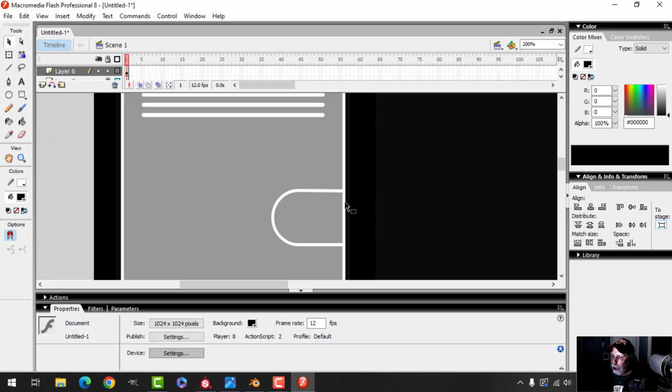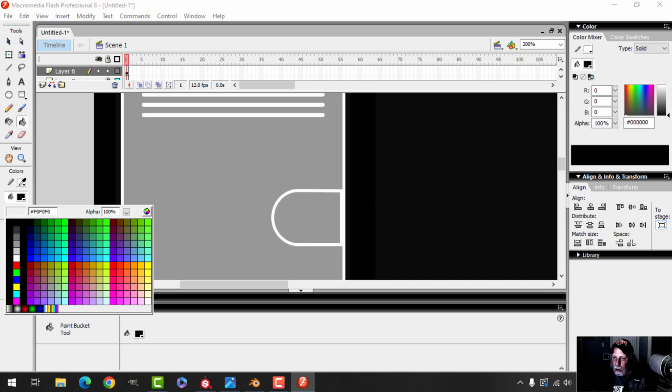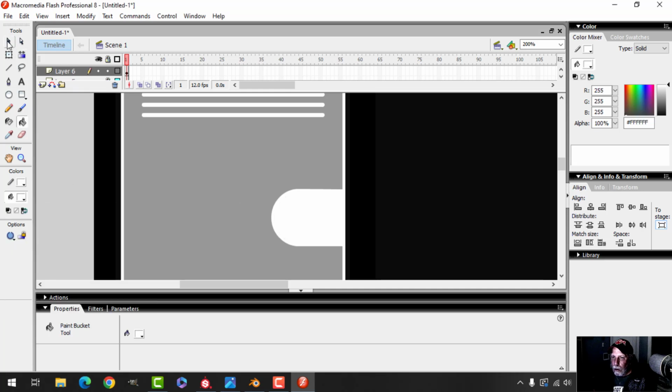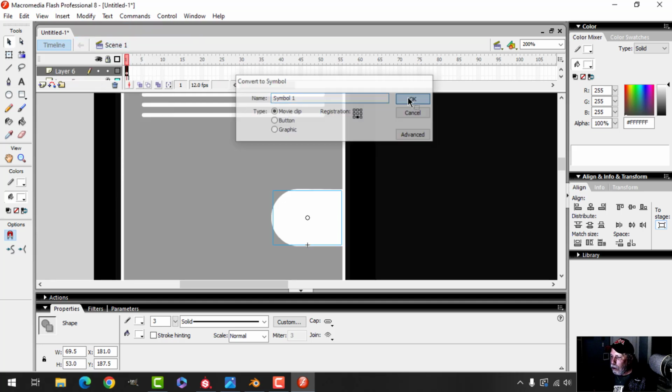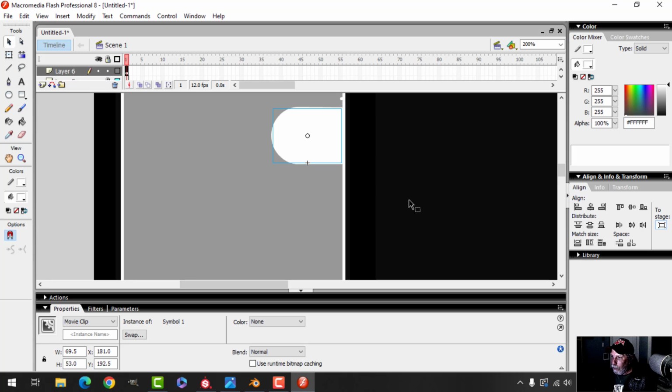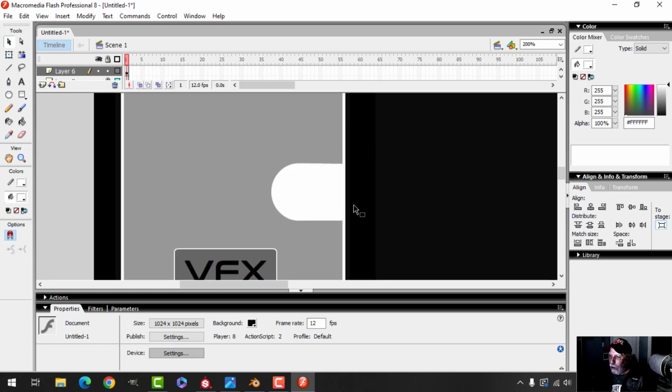What if I was to take that and fill that with white so it goes down? I'm not going to be able to fill it. I believe I have to join these in order to fill it. No, but black, let's fill it with white. Yeah, it's okay like that. I'm going to take this and convert it to a symbol. It's just easier to move along here. And I'm going to just drag it down. Oh, I see I have to get rid of a couple of things that I left behind. All right, so we have this.